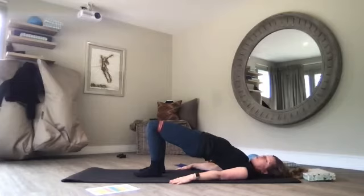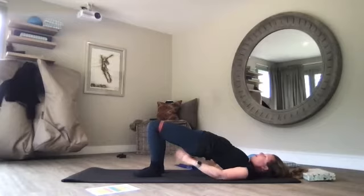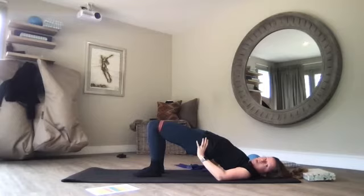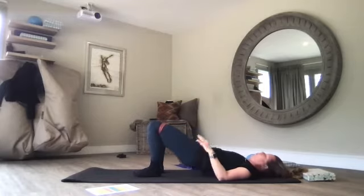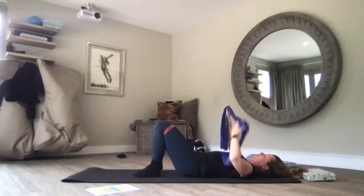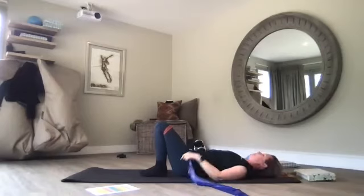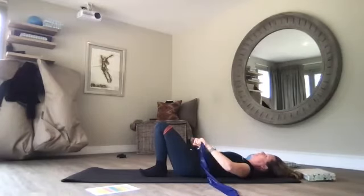So we're going to open and close our knees, so you can hold on to your pelvis, 2. Then we're going to lengthen our arms up to the ceiling or over our head. For those who need support, just do 2 more. I'll take you through it. Some of you might want to have a band over your hips, just to create a little bit more tension, or nothing at all.